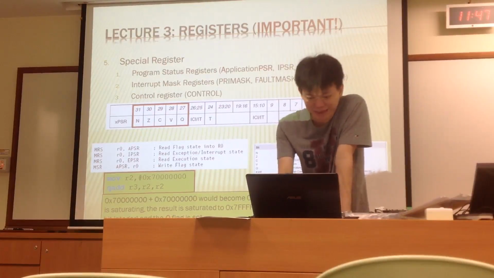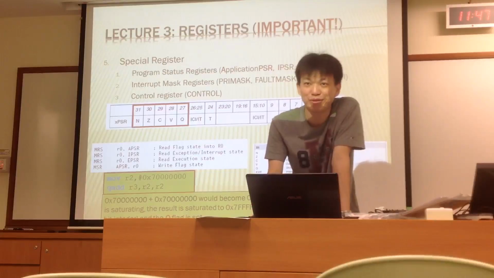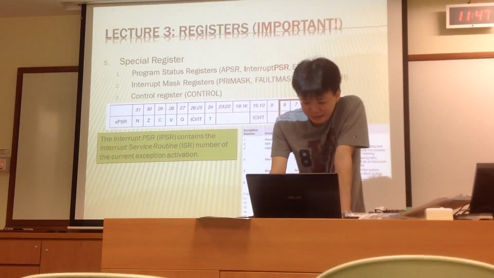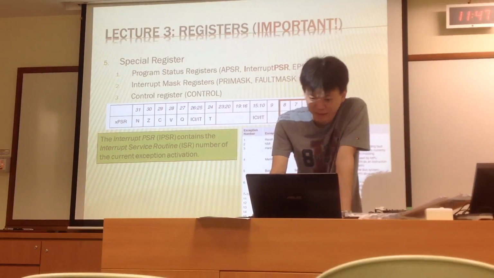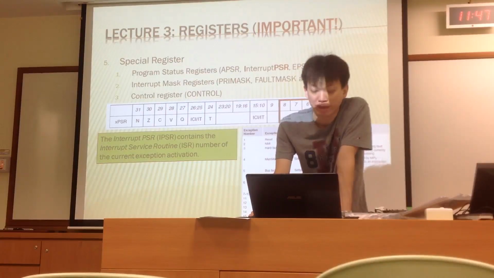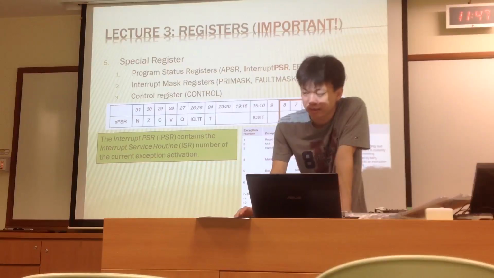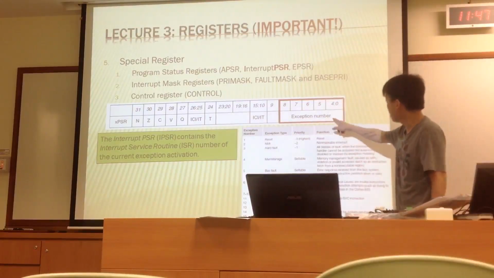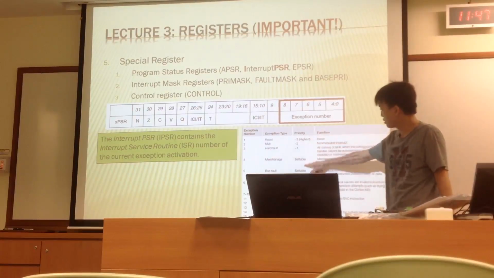They haven't come out in the exam, I think. I can't find any exam that asks about this thing. Just take notes. Interrupt, this one is the exception number for interrupts. You will learn it after I2C. When you learn the NVIC, the nested vectored interrupt controller, you will use this. They'll talk more about this exception number.